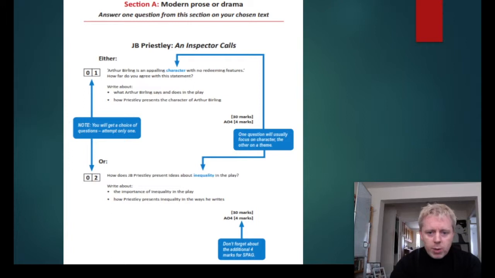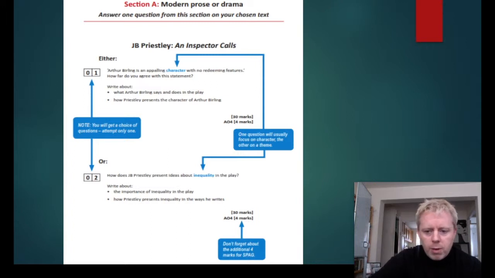Well, this is what it looks like, minus the blue squares and arrows. You get 2 essay questions, different to the Shakespeare and the Jekyll and Hyde questions, say on Paper 1, where you've got an extract. These are 2 essay-based questions, and you must answer one. So you choose one or the other. The first one's usually on a character, the second question is usually on a theme.